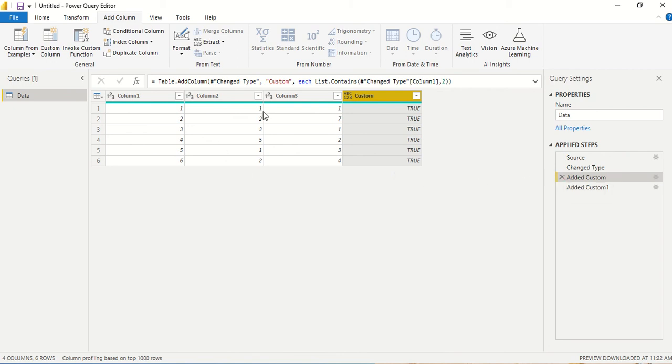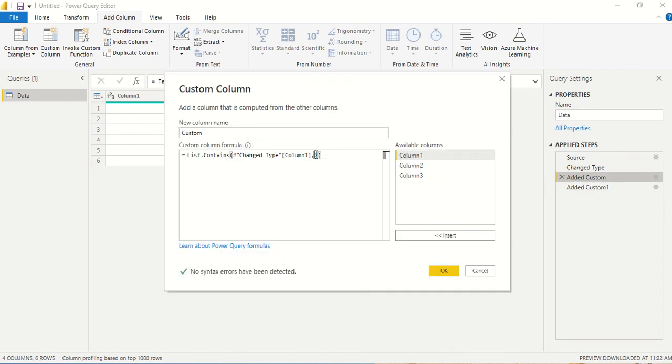Can't I give a row-wise entry? Like, can I check whether this row is there in this list, and so on? 5 is not the same as 4, so it should also come as true. Similarly, 1 is not the same as 5, so it should also come as true because it contains it. So for column 2, everything should be true. If I am able to give column 2 as an argument, then everything should be true, because the elements of column 2 are present in column 1.